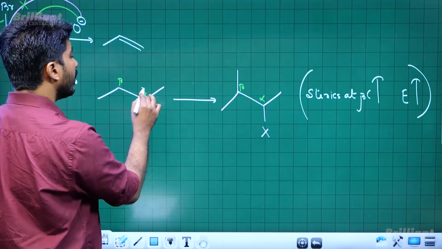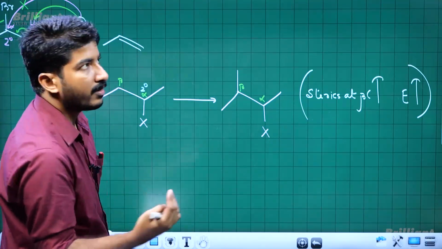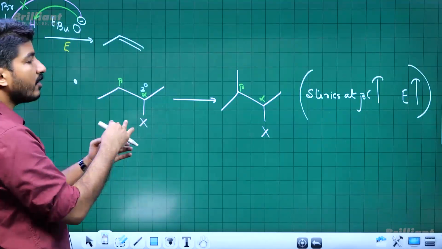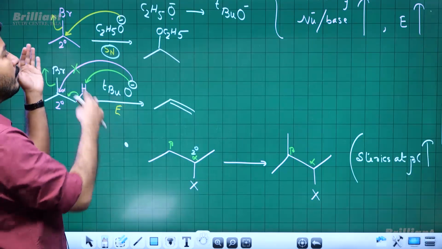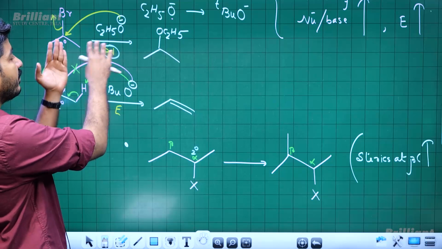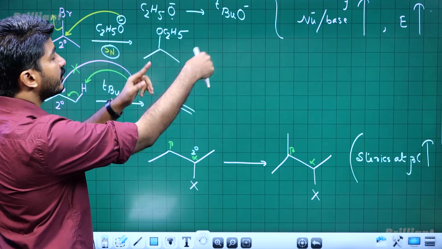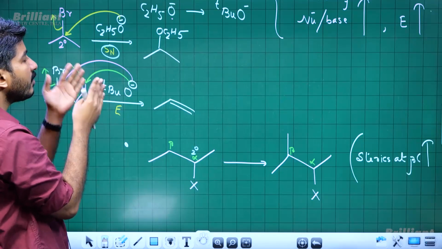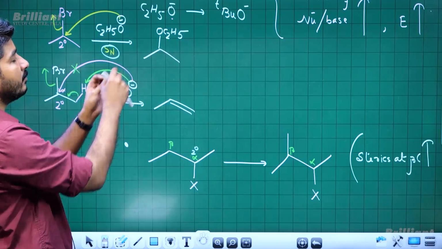In the case of secondary haloalkanes, which already have more favorance of elimination reaction compared with primary, there is an equal competition with nucleophilic substitution, as we saw in the previous example. For a secondary haloalkane, at times it is like 50-50, an equal competition between the elimination and nucleophilic substitution reaction, because it is a borderline, right? If you take tertiary, only elimination reaction. If you take primary, then mainly SN2 reaction. And in the secondary case, there is a confusion. Slight variations of the reaction conditions will make one of them dominant.